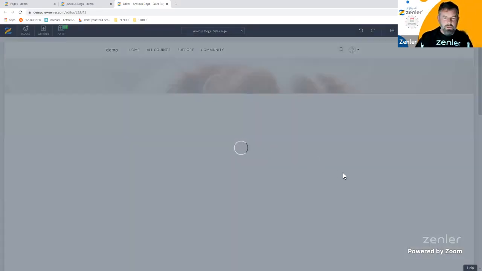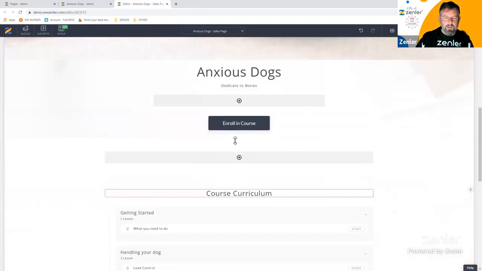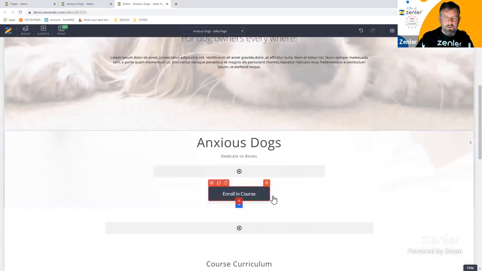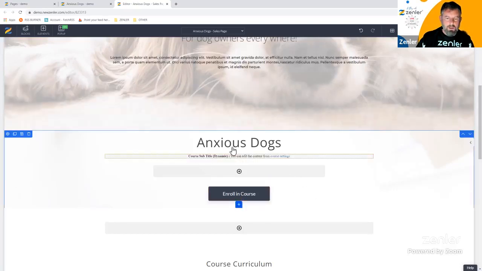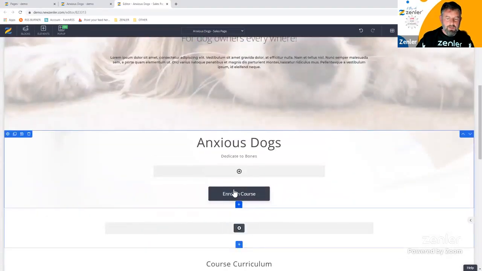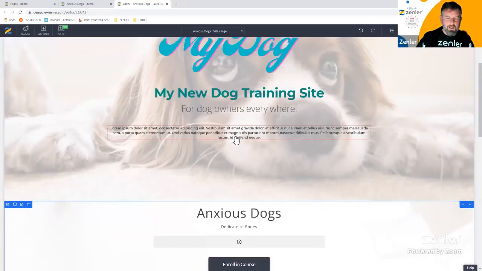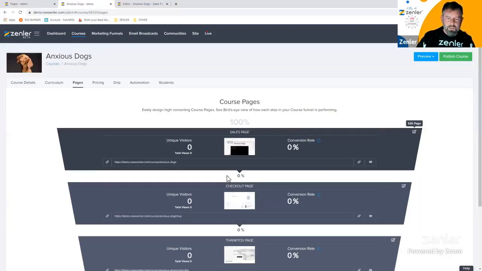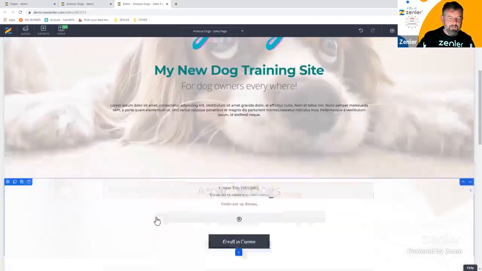And what I want to do is grab that little button, which we've got here, and drag it up. Might not let me actually. Okay, let me get rid of a few things. So that enrolling course will go to the next thing. So I'm going to go and put a button in there. So it's going to go to the checkout page. So I'm going to copy that. So it means I can delete this block out.